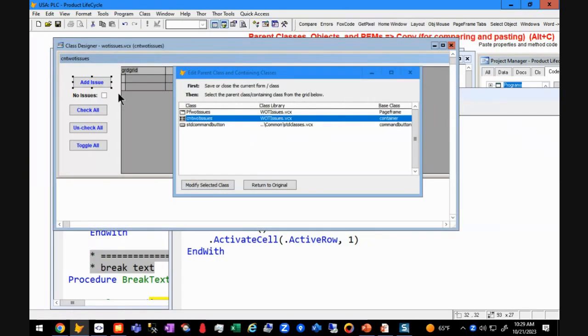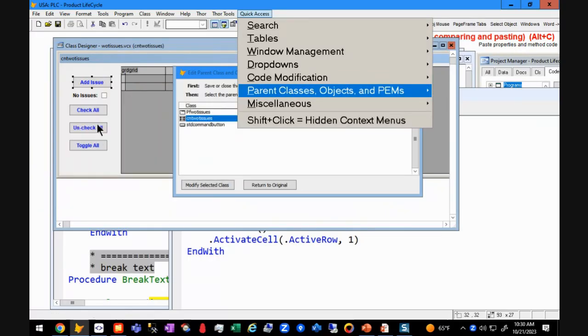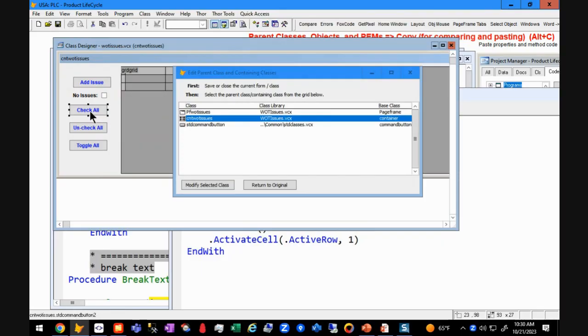Well, something flashes up on the top as it's copying all non-default properties and methods for your selected object. If I do it for a grid, it takes some time because I have a very dense grid class. And so then you can go to the next one in line, paste properties. Well, to paste, I have to have someplace to paste. Let's paste to this guy right here.